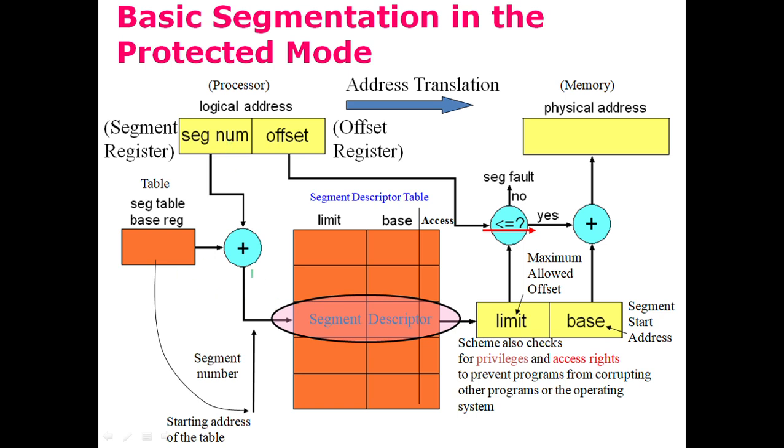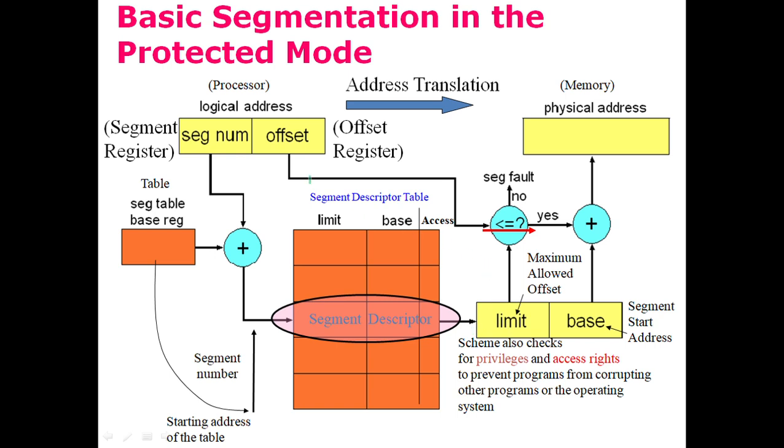So these two values are basically added, just like the effective address calculation in real mode. Through this way, we will get to a particular segment descriptor, which is 8 bytes of data. And this 8-byte segment descriptor would give us the limit field, and this limit field is the maximum size of the segment that this segment descriptor describes.